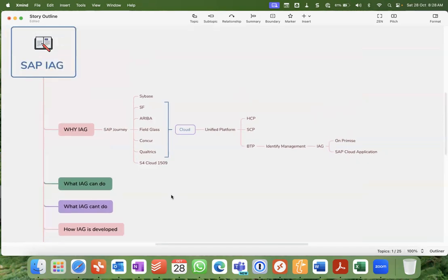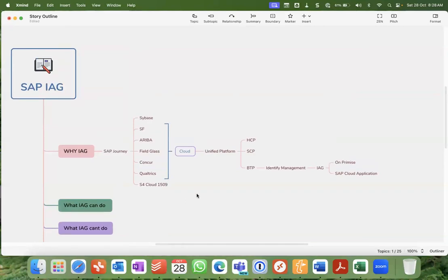But to answer your question in one single word, IAG is not a replacement of GRC. GRC has much more functionality which IAG can't do. IAG has much more functionality which GRC can't do. So it's not a direct replacement. IAG is exclusively used if you want to carry out any provisioning in cloud. GRC is a tool which you will use if you want to carry out any provisioning in on-premise system. But IAG also has a capability to do provisioning in on-premise system also. So it's like two different products meant for two different use cases, sir.